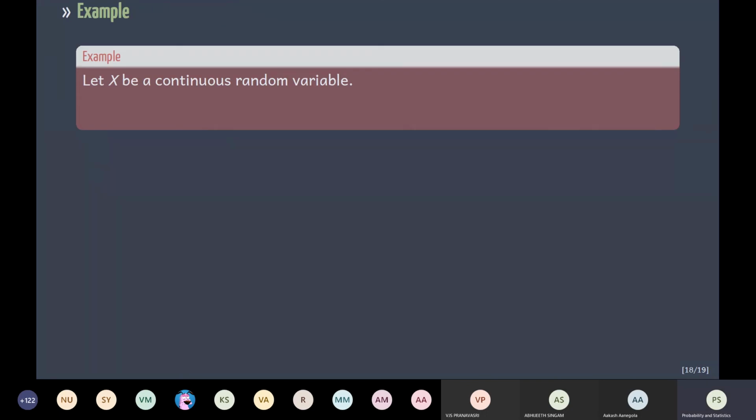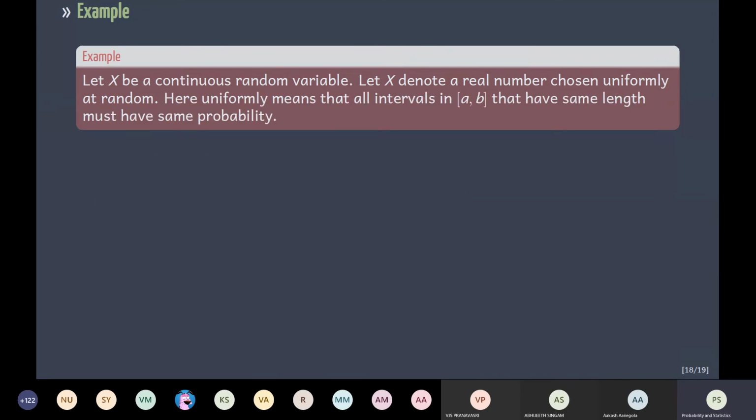Now what I am trying to do is to go into the continuous case. So discrete we have seen, but before that I will motivate the continuous case with an example. Let X be a continuous random variable. I have not defined a continuous random variable, but just assume that its range is continuous. So let X be a real number chosen uniformly at random. Now you see your random variable is taking real number values. That happens in the continuous case. I can also have a discrete case with real numbers, but in general, in the continuous case, we will talk about random variables taking real numbers.